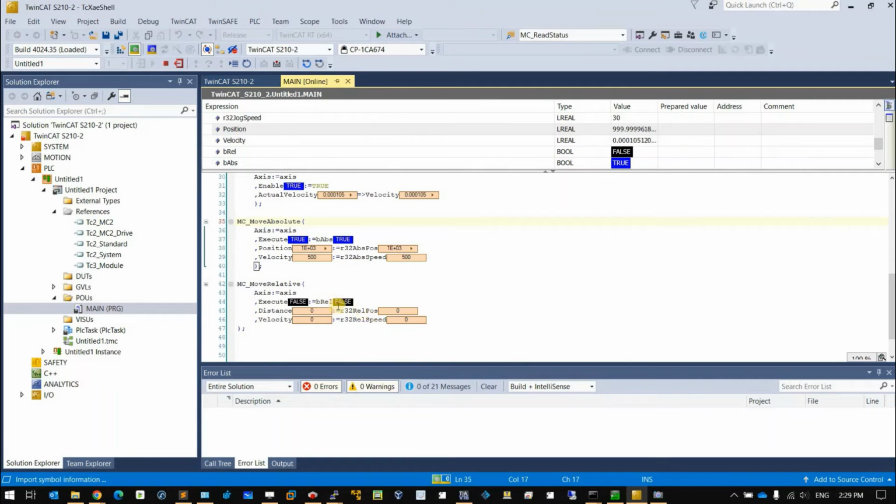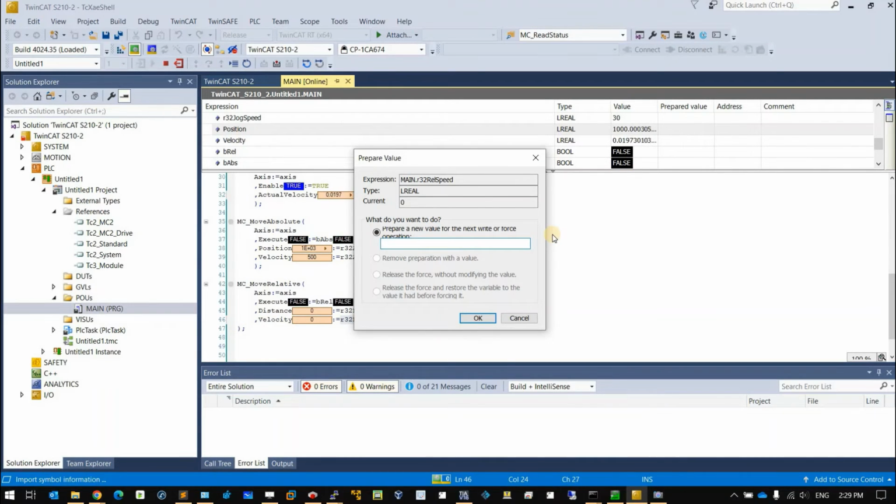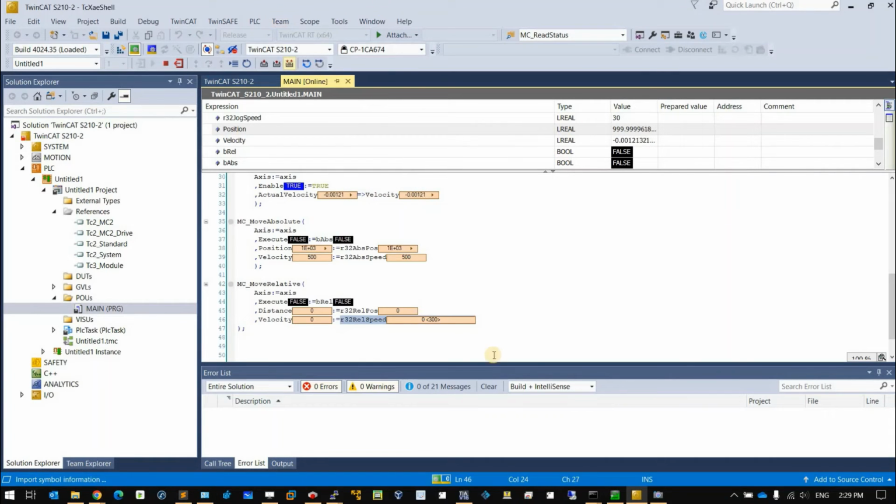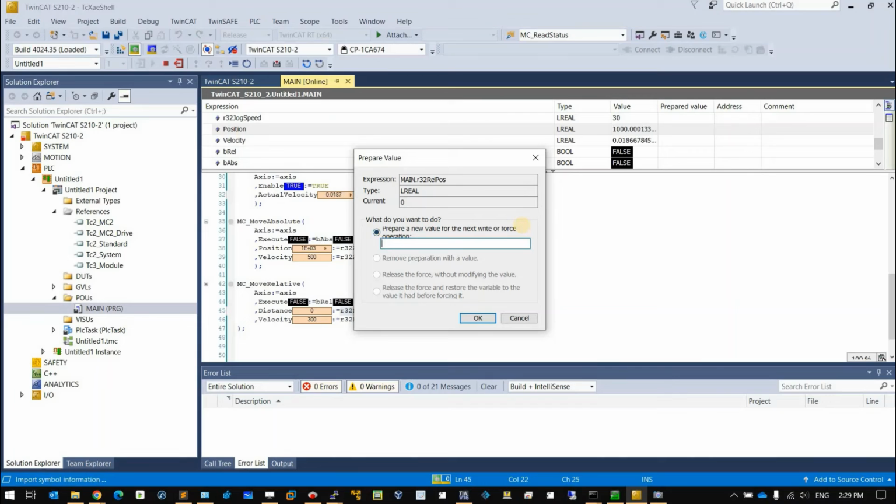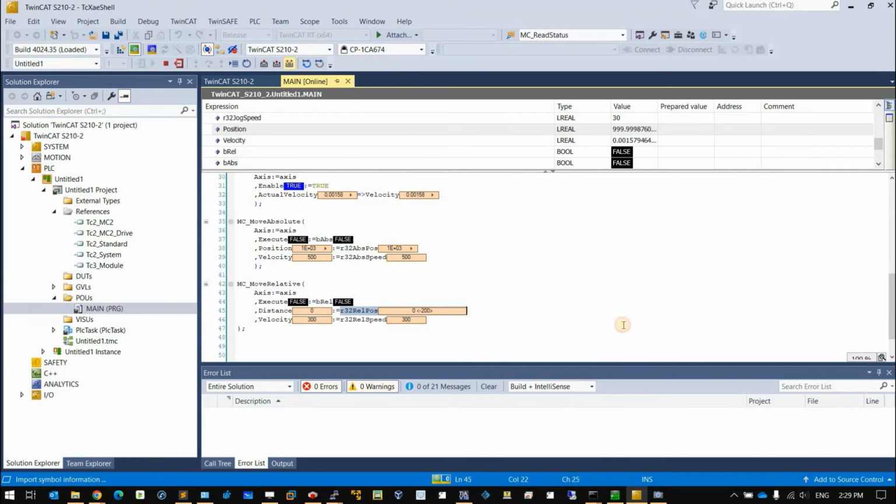So the next one is I will trigger the relative positioning. How to do it? Just go to here to set the speed, which is a bit slow, and for example I will change the distance to minus 200. The current position is 1000. If I trigger the relative positioning task, then what is the final position of the function point execute? It should be 1000 minus 200, which is 800. Let's see, is this true or not?